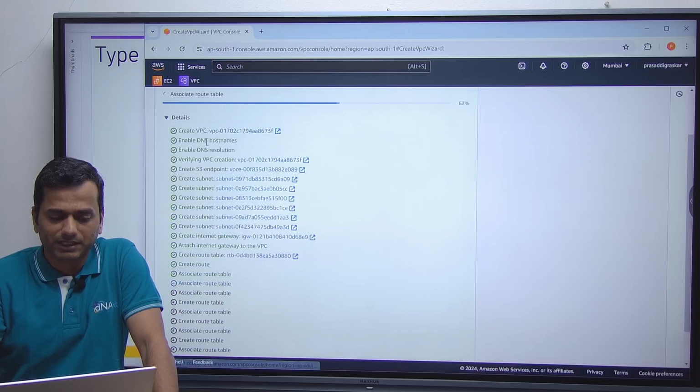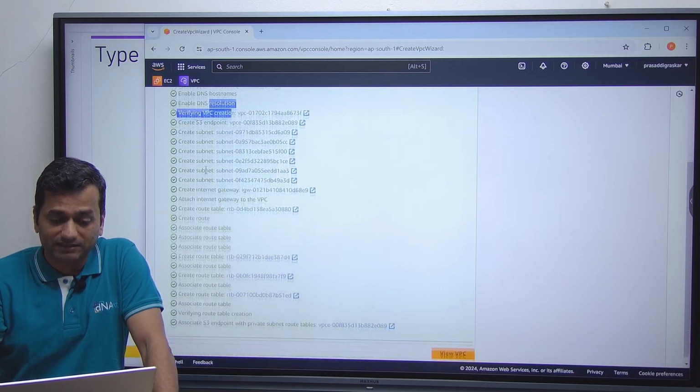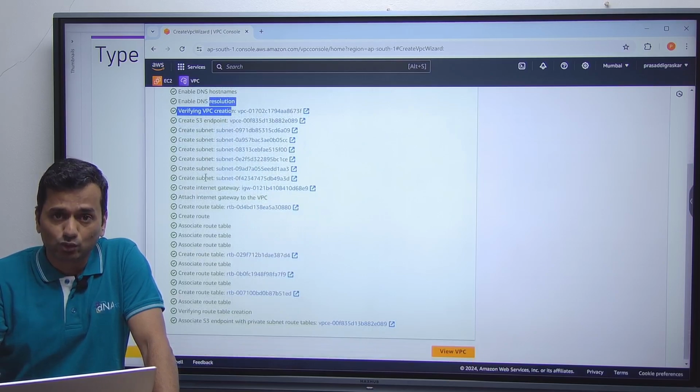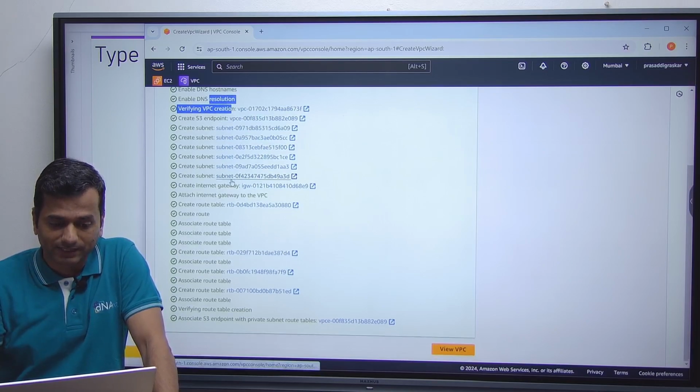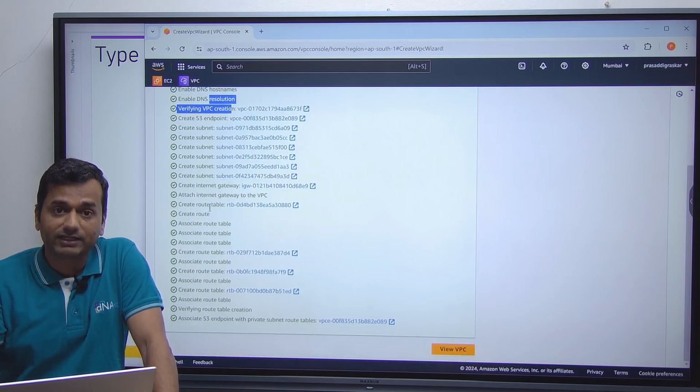Create VPC, enable DNS host name, enable DNS resolution, then verify, then create subnets. Two subnets in each zone, means 3 into 2, total 6 subnets. Then the IGW is attached to the VPC. Then it creates a route table. Then it associates the subnets with the particular route table.